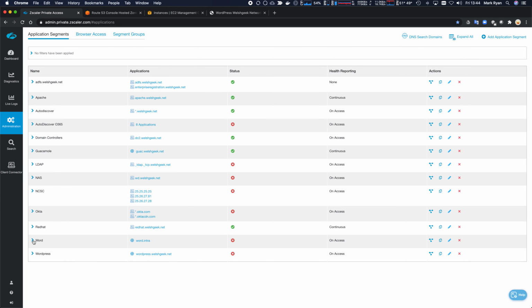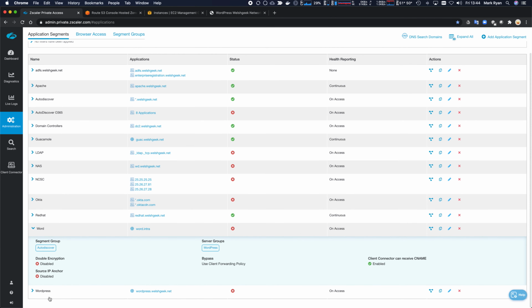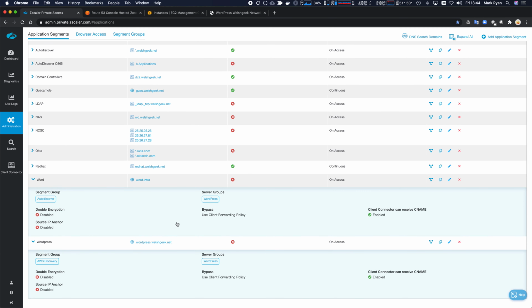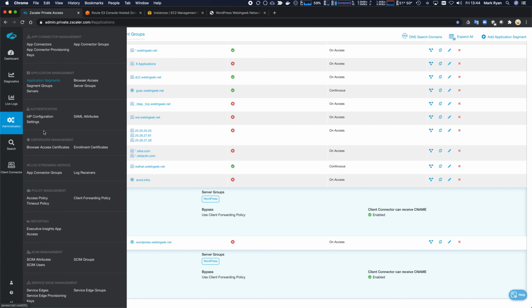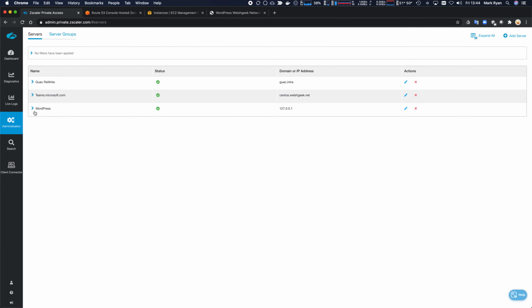So, for example, I could be word.intra externally. It doesn't really matter what it is. So what we can do is, I've created a server, and the server I'm going to call WordPress, it doesn't actually matter what it's called, and it's pointing to 127.0.0.1.